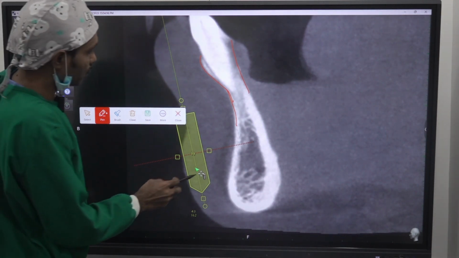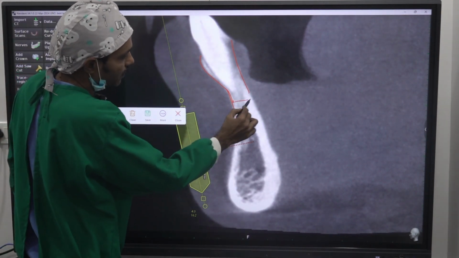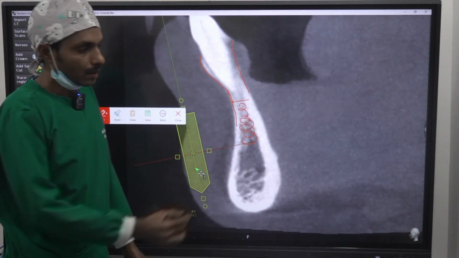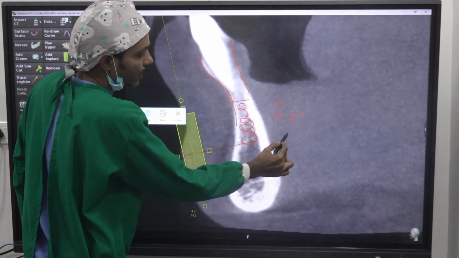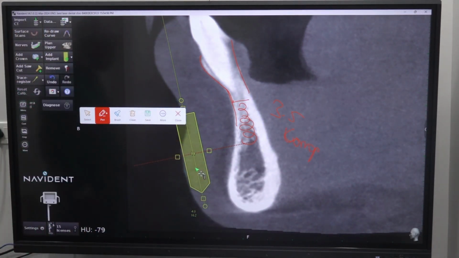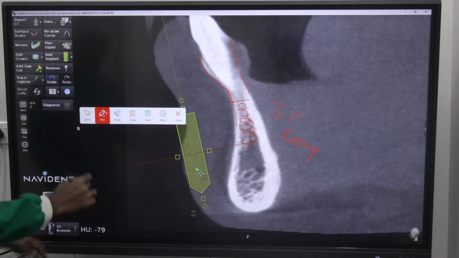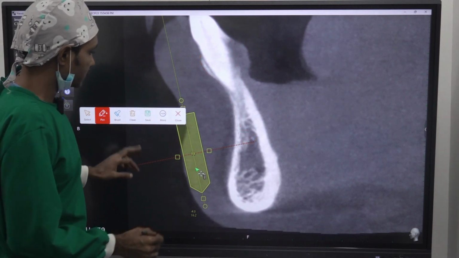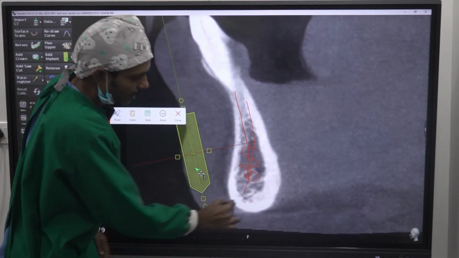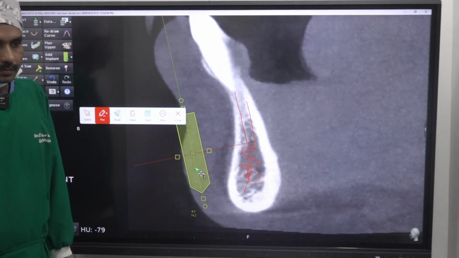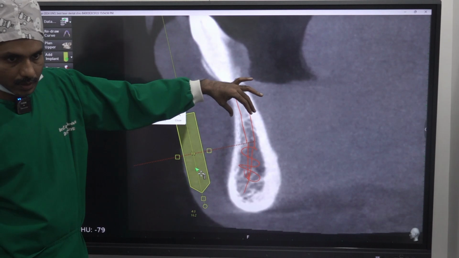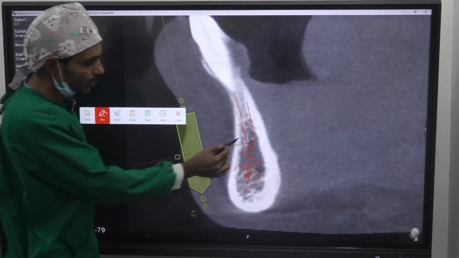So what implant to place? BCS. Yes, BCS will be ideal because it will engage this spot. Or use a 3.5 smaller diameter compression implant. So depending upon the situation you can use. The main thing is, if you use a BCS like this, it will become loose. That's why some doctors are telling, initially I am getting good stability, but after some time it becomes loose.